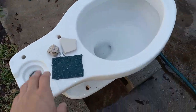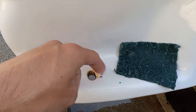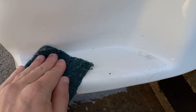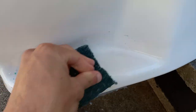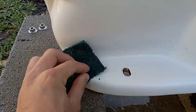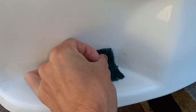Last thing I need to do is get this stuff off the bottom. If there's wax around the hole I'll rub all around it with a paper towel and jam the paper towel through the hole to get any wax out, but this one doesn't really have it. Whatever this green stuff is, it's kind of stubborn. You'll find all kinds of things on toilets — this one's less gross than some I've seen, which is part of the reason I chose it for the demonstration.